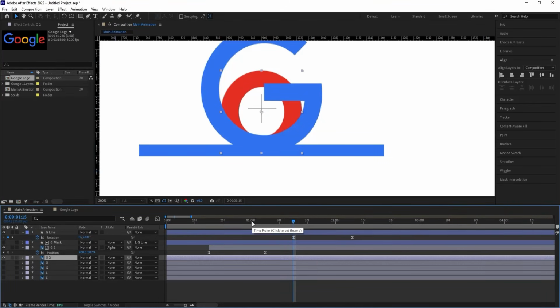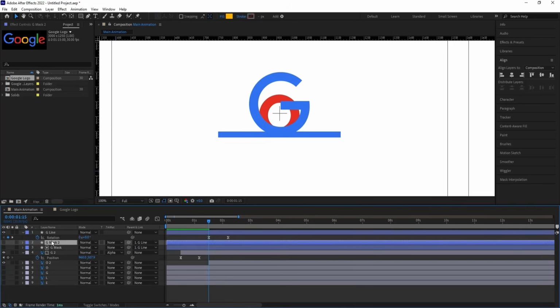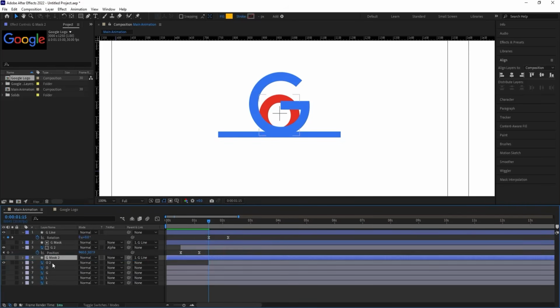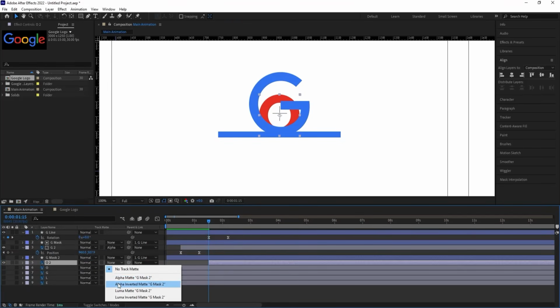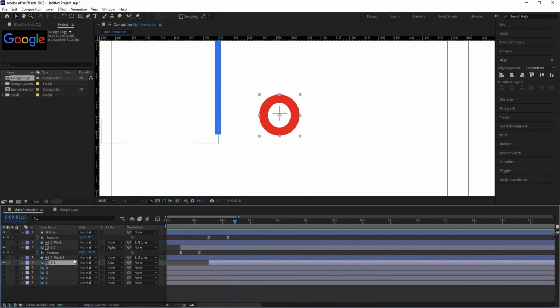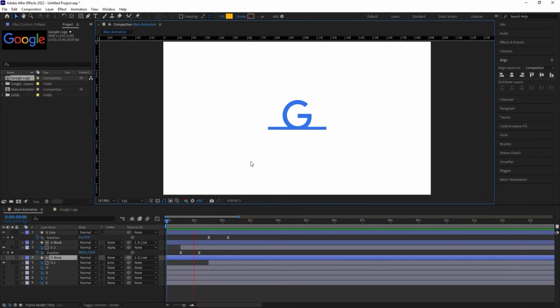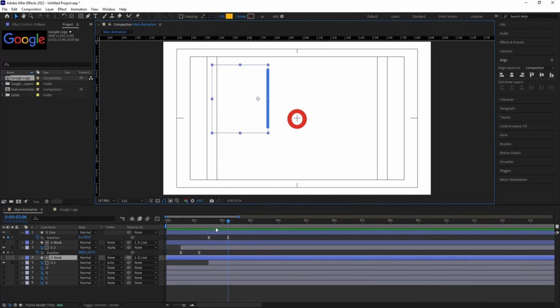So with the help of the open square bracket, I'm going to move this over here and I'll select this mask over here, which is G mask. I'll hit Control D and bring it over here, and I'm going to select this O and choose alpha inverted mask. So you'll get something like that. Then select this G mask over here, hit enter, and this time I'm going to call it O mask. Okay. So now if you see this animation, we will get this and then we'll get this.